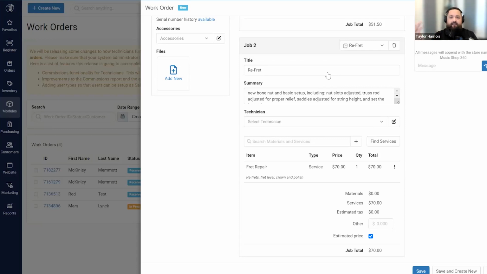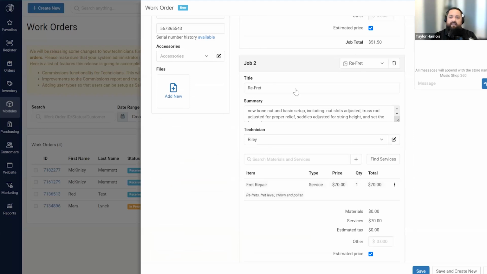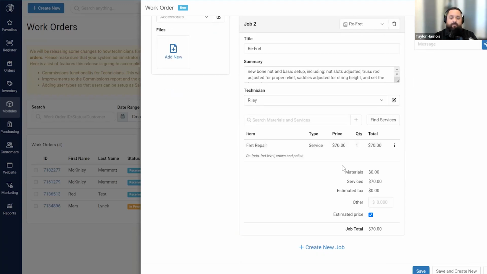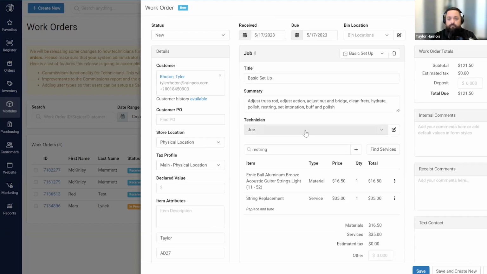That's our example today. Okay. So you can see, again, same idea. You can have multiple jobs. You can also select a different technician for the second job. So if it's the same item that's come in, but has different things from different specialists, then you can go ahead and designate that in the system, and they'll track as separate jobs within one work order.